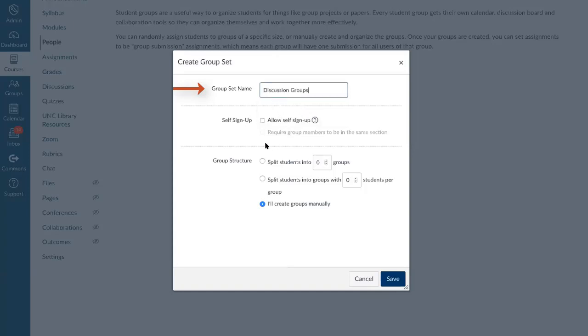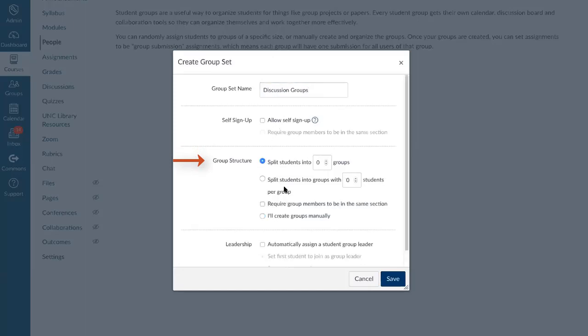When you set up a group, you can allow students to sign up for the group. So it would be first come, first served. In that case, you would define how many groups in the class and what the student limit per group is. You can also have Canvas split up the groups itself. Canvas can randomly split the groups. If you had 30 people, you can say split it up into 5 groups, and Canvas will randomly put people into 6 groups. There are some other things that you can do here, like you can create group leaders. So there are a few other little things that you can do, and we'll want to explore that.